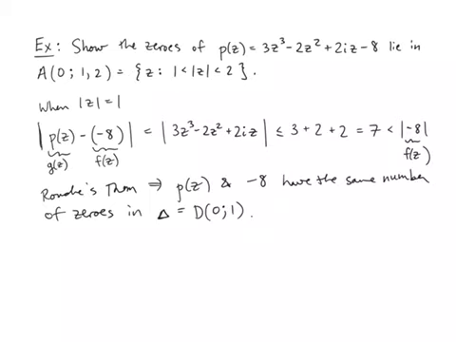Okay, so we have no zeros in there. Now, on the other hand, when the norm of z equals 2, the basic intuition here is that we know our polynomial is a degree 3 polynomial, so it should have 3 zeros, right? And so we want to compare that with a function which obviously has 3 zeros. A function which obviously has 3 zeros is the leading term of the polynomial, right?